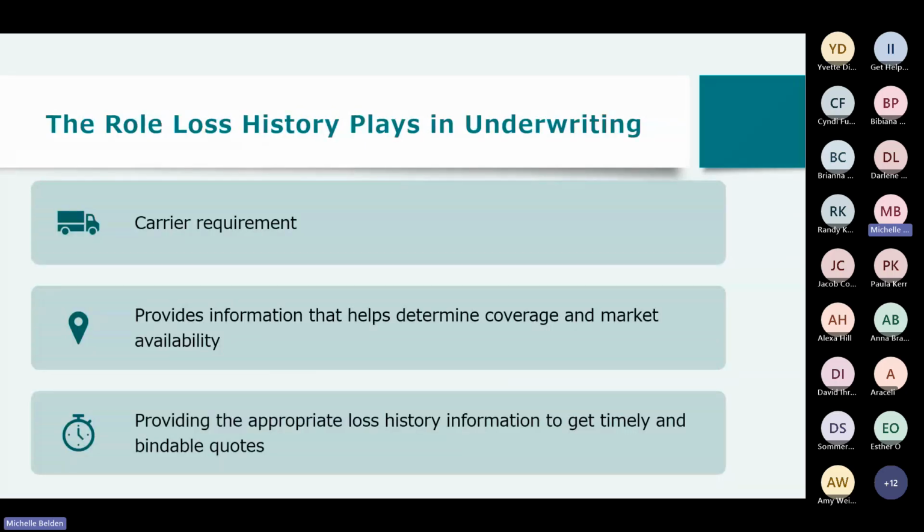All right, so the role loss history plays in underwriting. It is a carrier requirement. It is extremely important these days. If we submit business without loss runs, most of our carriers will come back and ask us for the loss runs. It's getting harder and harder these days, just because of the market, to submit something without loss runs.